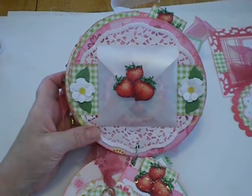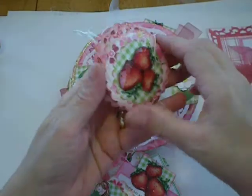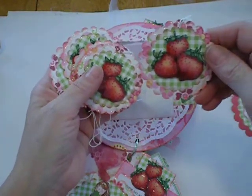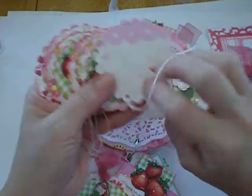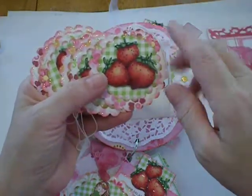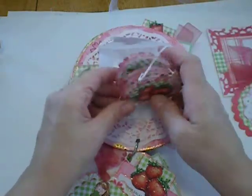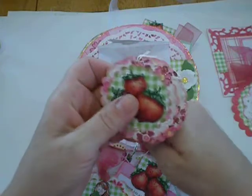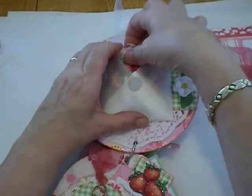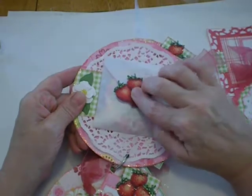Then there's another page — if you're going to make strawberry jam, I made this little pocket that opens up with all these little tags. These are replicas of the ones you saw stuck in where the frames are, and they're to tie onto your strawberry jam jars when you're done. You can write the date on the back of when you made the jam, or write different jam variations on the back. The recipe makes six jars, so there are a couple of extra tags — I was having so much fun making them that I made eight. I also made a vellum envelope with a little Velcro on it.